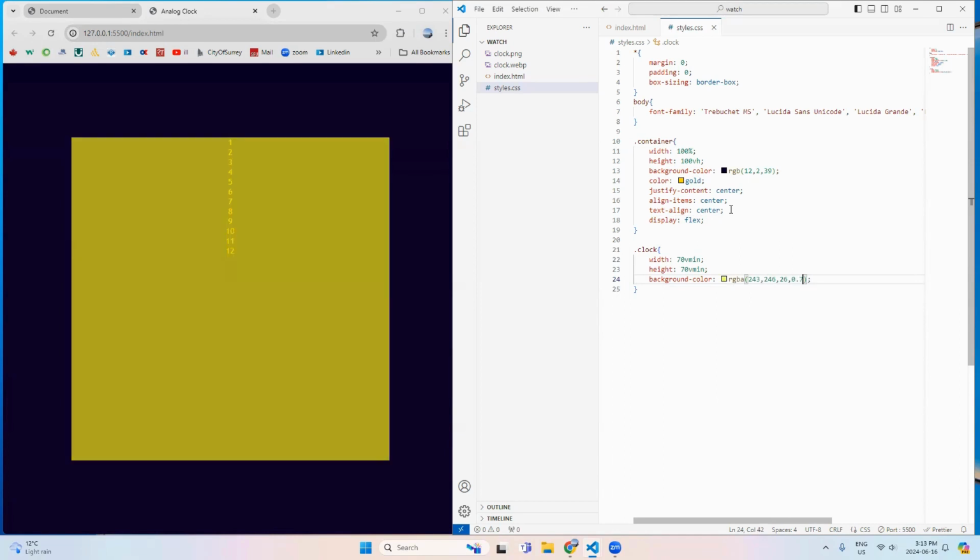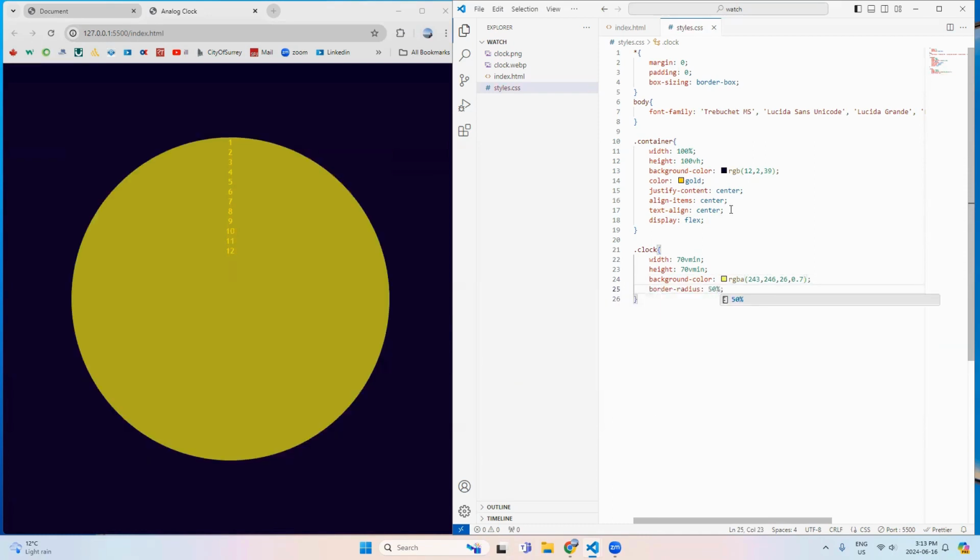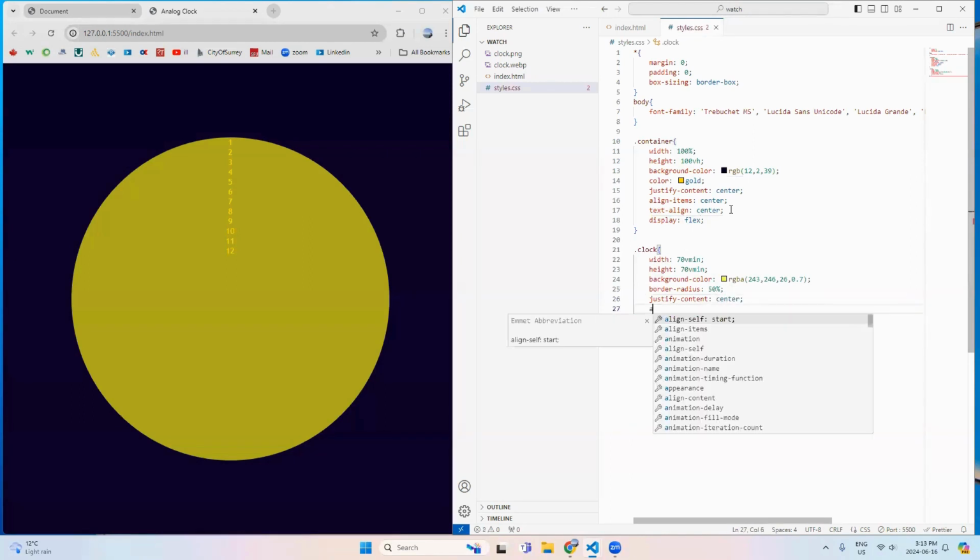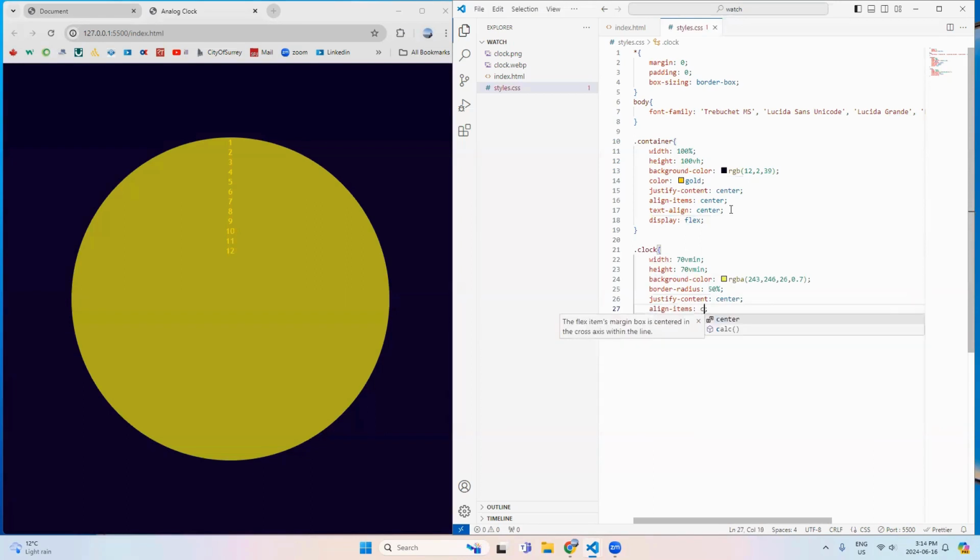Okay. Let's make border radius 50%, so it will be a circle. Okay. Justify content center. Align items center. Display flex. Okay.